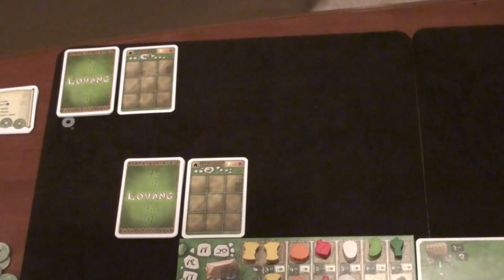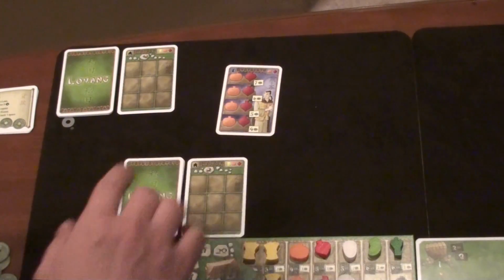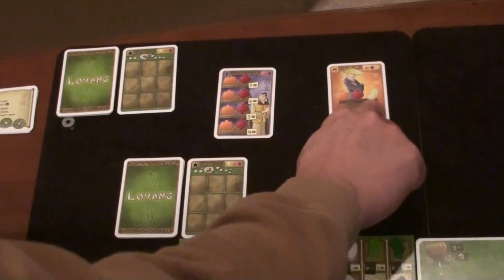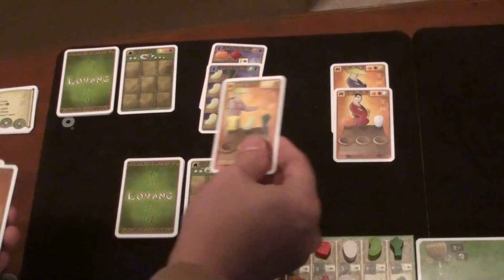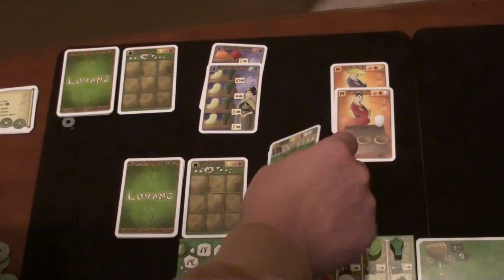What we're looking for here are 2 market stalls, 2 regular customers, and 2 casual customers. We're going to keep flipping cards until we find them. So here we have regular customers. So there's 1. There's a market stall. Now we've got our 2 market stalls and our 2 regular customers. Now we need 2 casual customers. And anything extra we flip, we're going to end up discarding.